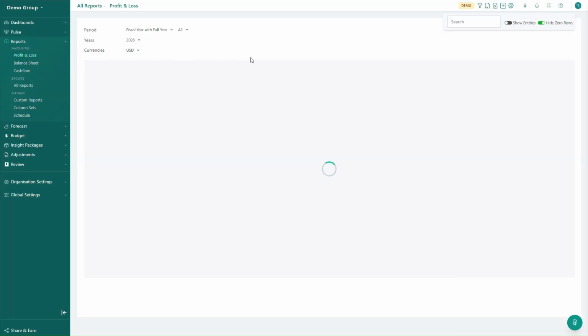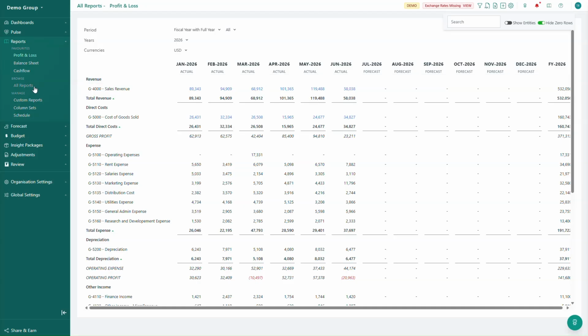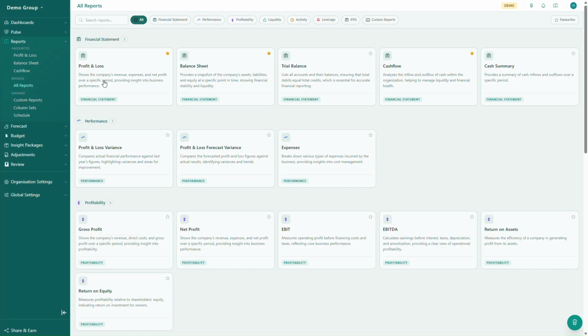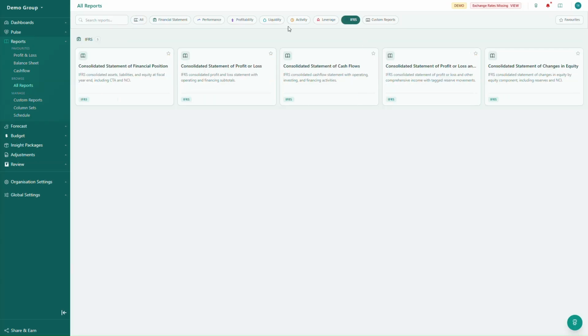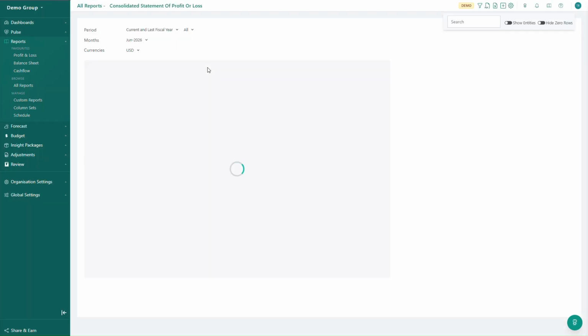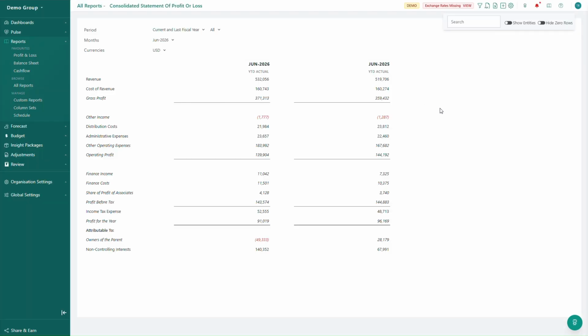BrizoConsol comes with a comprehensive library of built-in reports, including IFRS, US GAAP, and UK GAAP reporting formats, depending on your requirements. With automated data collection, account mapping, and consolidation, BrizoConsol helps streamline the entire group reporting process and gives you immediate access to consolidated financial information.